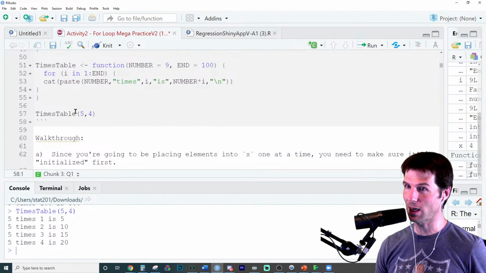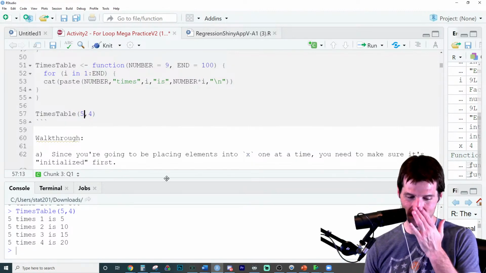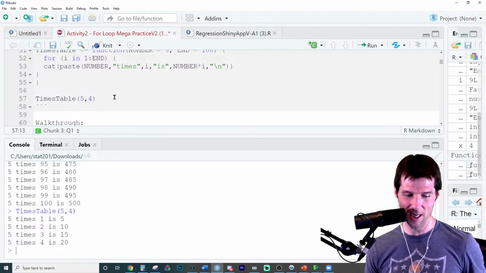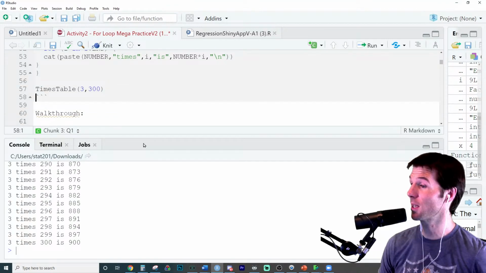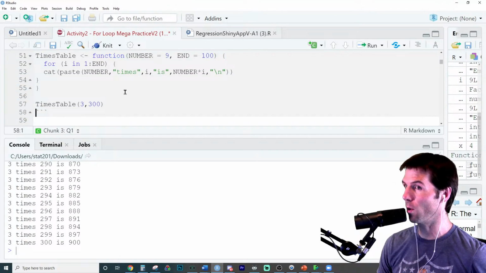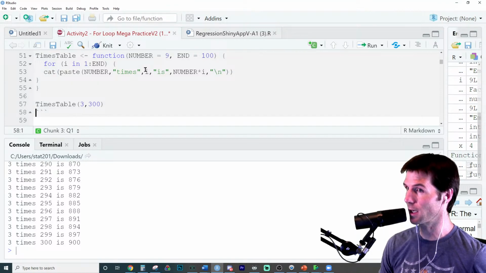And now I could just have this times table function. You could say, Uncle Brian, what's a 3 times table? And tell me to 30. He'll ask crazy things. He'll be like, tell me to 300. I'll say, well, there's your 3 times table to 300. And all this is running the code right here in the for loop. You can see the for loop inside the function, and it's assigning the values right here with the function.